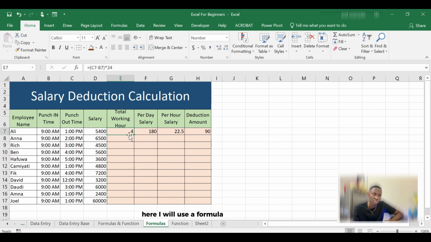Now here I'll use a formula, because my data set mostly involves the multiplication sign and the division sign, which is best used when you're using a formula, not a function, because multiplication and division are not there in the function. So here you will best use them with the formula. So you have to type them manually within your data or within your table to get the results.